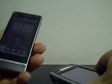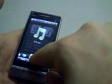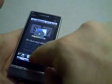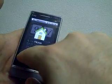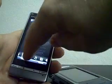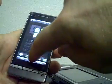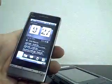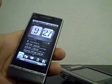Now, getting into some of the controls, I suppose. With the HTC, you've got this really nice little touch flow thing where you can press down the bottom and slide your finger across. And even though you can only see 1, 2, 3, 4, 5 items down the bottom, you can see as I move my finger that the bottom is moving as well. So I've actually got access to 1, 2, 3, 4, 5, 6, 7, 8 items. And in fact, I've turned a lot of the items off on this phone. You can access a lot more than that. I think it's about 12.